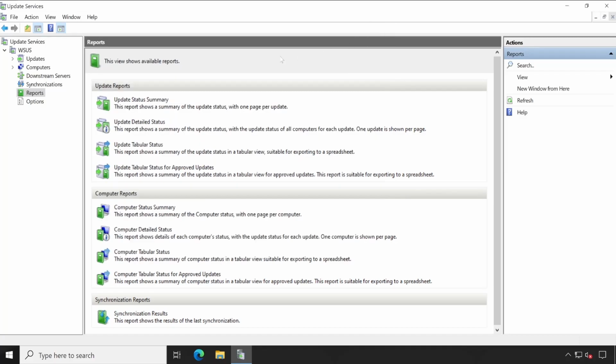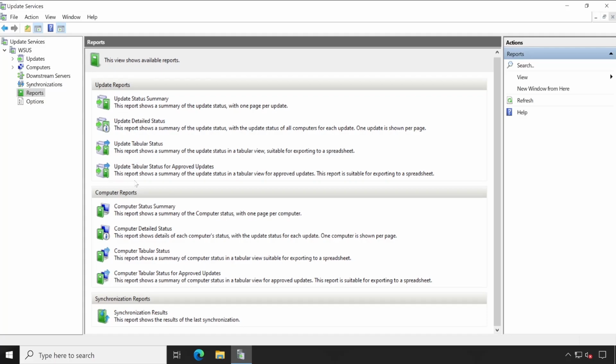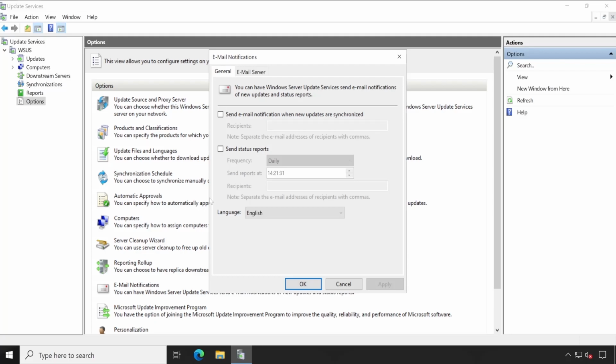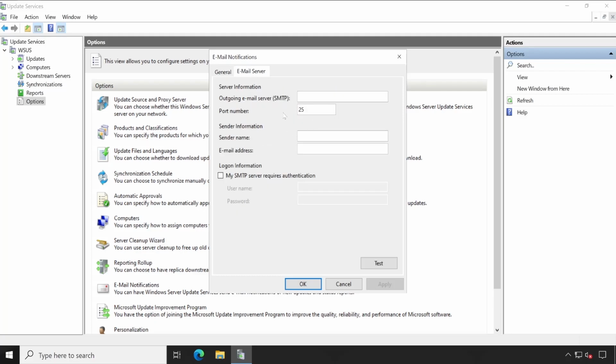Let's close this. So friends, please go through all the report options which are available here, and make use of this. Additionally, if I go to the options, then I have one email notification option available here. If you click on that, then here you can specify your SMTP, which means email server, and then provide the credentials. If it requires your login information, then provide that as well. And once it is done, click on test. Once you receive a test message, then you can consider that your email server has been successfully configured.